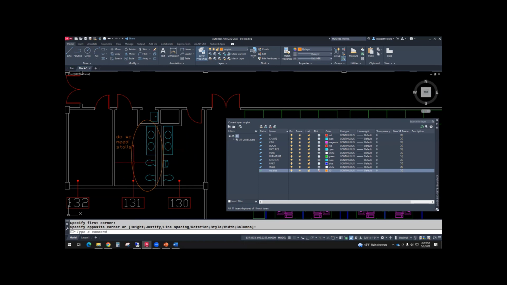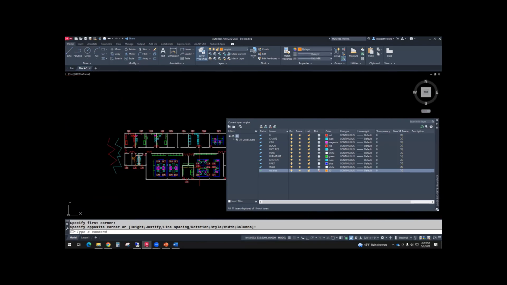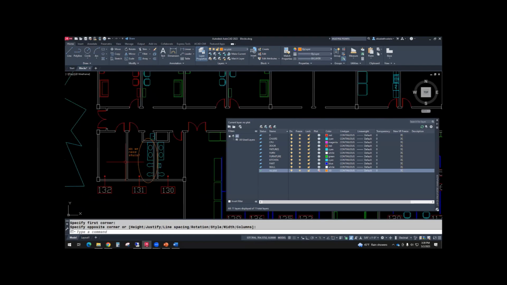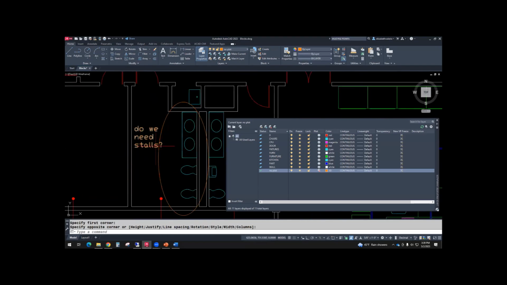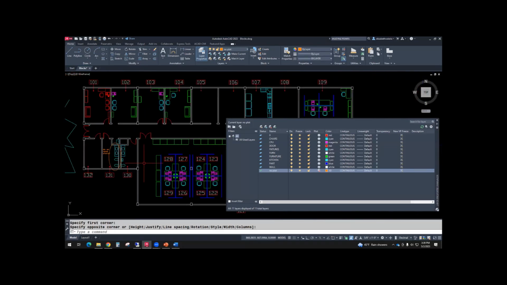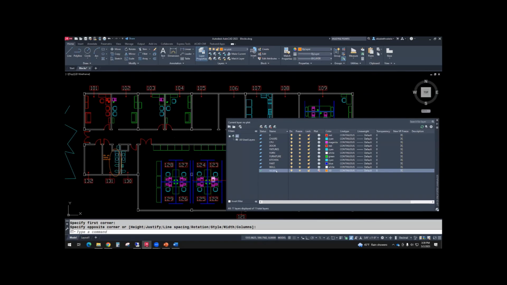I keep working. And when my manager comes back, this will remind me to ask that question. But my manager comes back, he's in a rush, he has another meeting. He's like, quickly print me this floor plan. I need to bring it to my meeting. You print it, and luckily this will not print. So they're not going to see that little note when you print it out. So yeah, no plot layers are typically separated. Not any of these should all print, but you have your own little no plot layer there. There's also a special layer that pops up on its own called def points, and def points don't print. So some companies just use the def points layer instead of making their own.